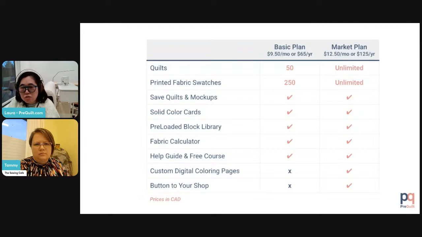We also understand the ebb and flow of quilting. So we have a monthly plan for people who are like, I make 1 quilt a year, I need to plan it, and then I'm not going to need the software again for another 10 months while I make it. The monthly plan is there for that use case. You can subscribe and then cancel. Right now, we're not deleting any data, so if you put things in there, when you resubscribe to PreQuilt, it'll still be there.